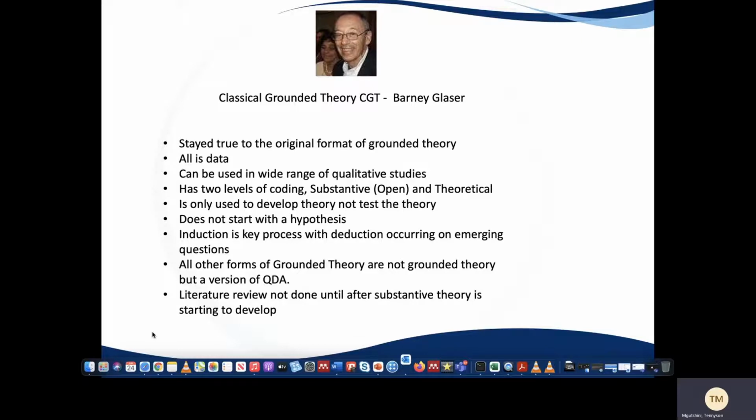And the reasoning behind not developing a literature review is, remember, a literature review helps you to pull together all the thinking about a particular topic. It also helps you to prioritize the different competing explanations that exist and so forth. And if that were to be done early, you would no longer be able to do an open type of coding, because you would be tainted. So this classical grounded theory approach advocates for not doing a literature review until the very, very end of your study.